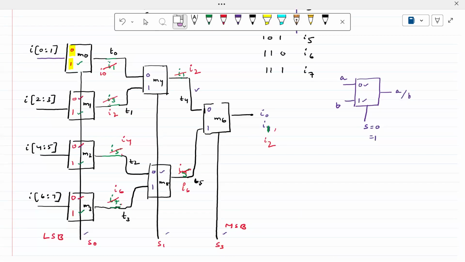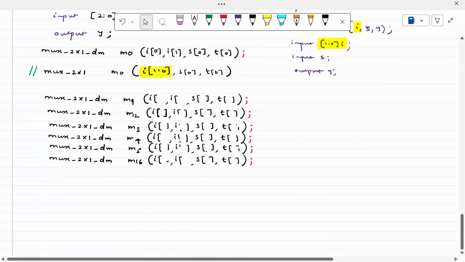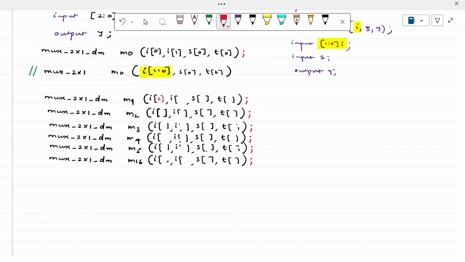Selection line is S0. Output is T1. Okay, this is I2, I3, S0, T1. Similarly, what about M2?